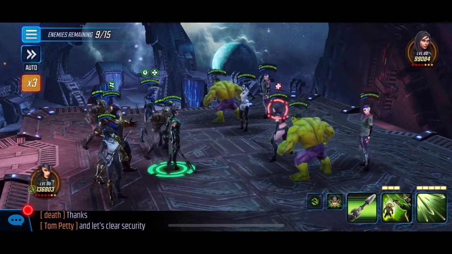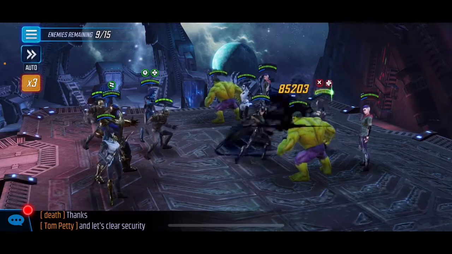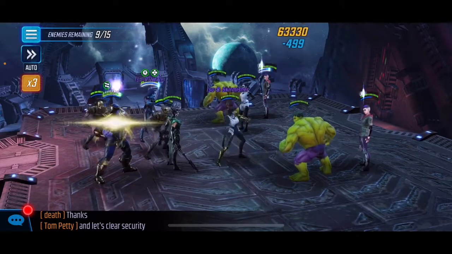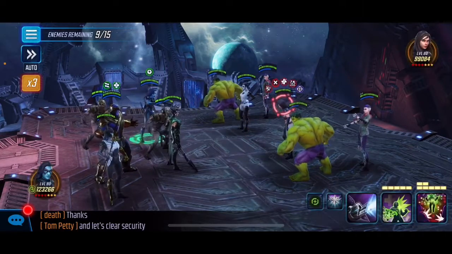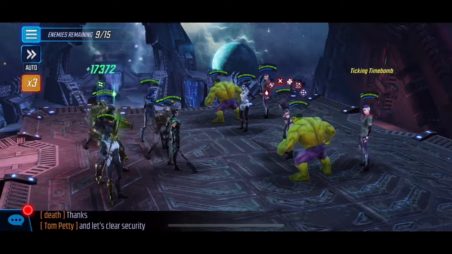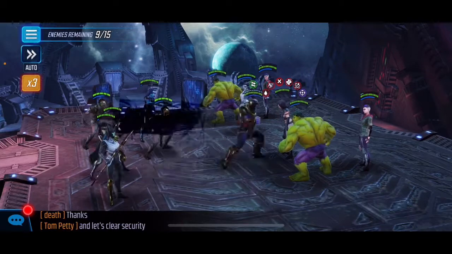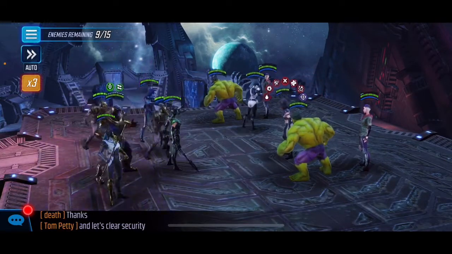But yeah, as you guys see here, first and foremost, you want to make sure you can disrupt. That way she doesn't get like evasion or whatever. Stun her. And then just apply the bleeds, hit everything on her. Offense down, bleed, heal block, whatever you got going on here, depending on your characters.